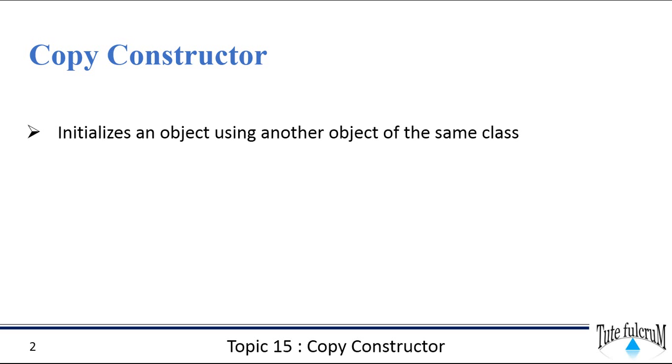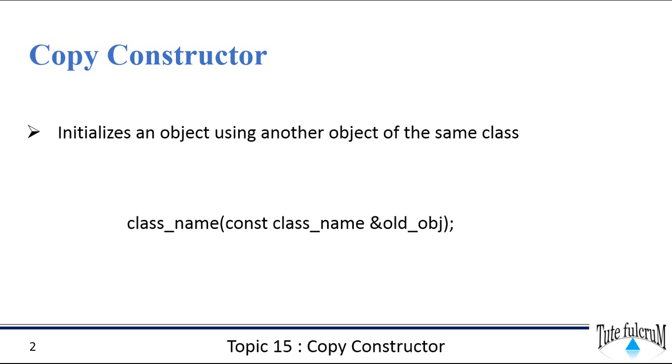So what is a copy constructor? A copy constructor is a member function which initializes an object using another object of the same class. You can create a copy of an already existing object by invoking the copy constructor. A copy constructor has the following general function prototype. You can differentiate a parameterized constructor and a copy constructor by looking at the argument list. A parameterized constructor can take arguments, and in the same way, a copy constructor will also have an argument.